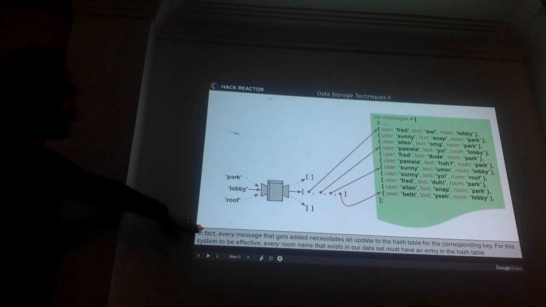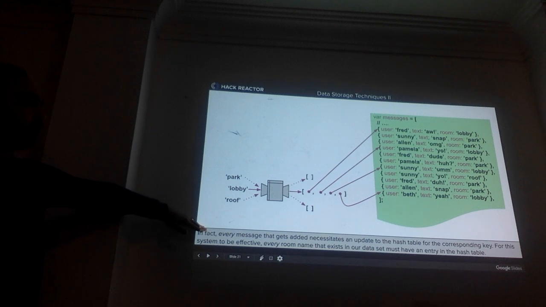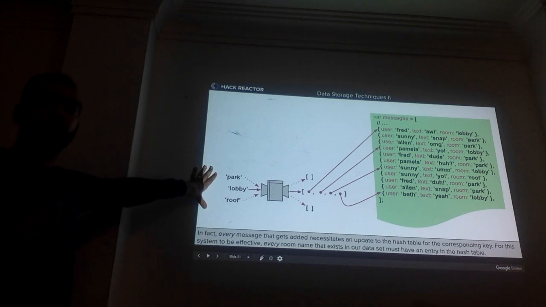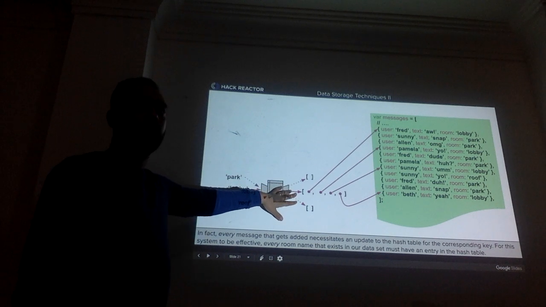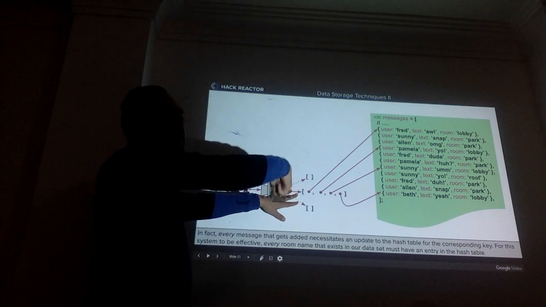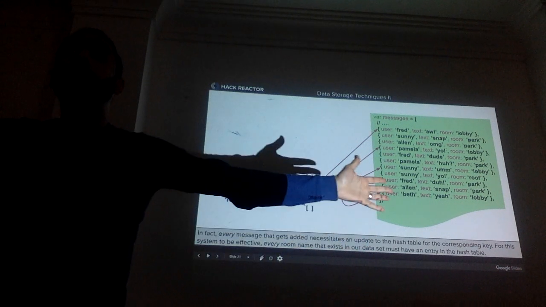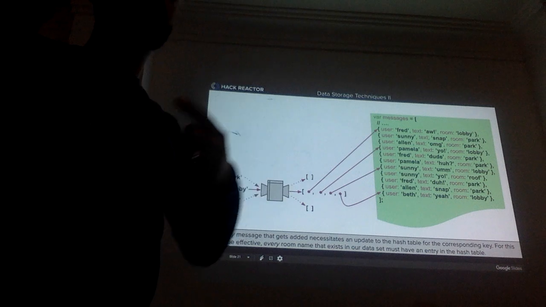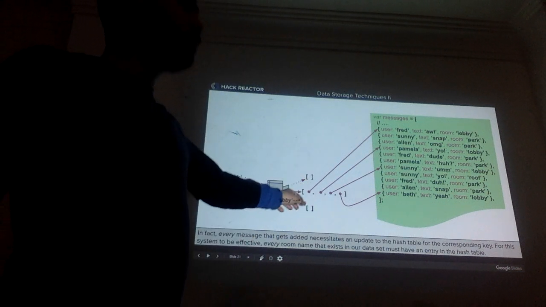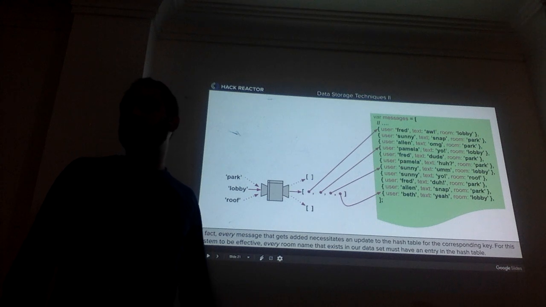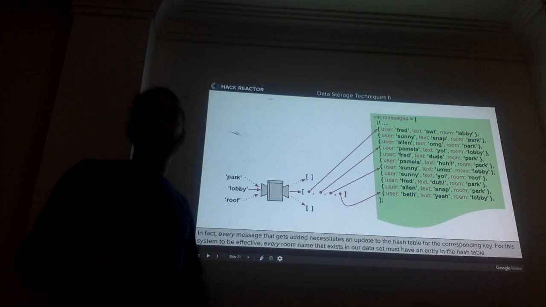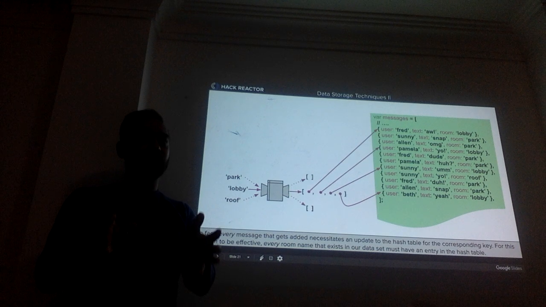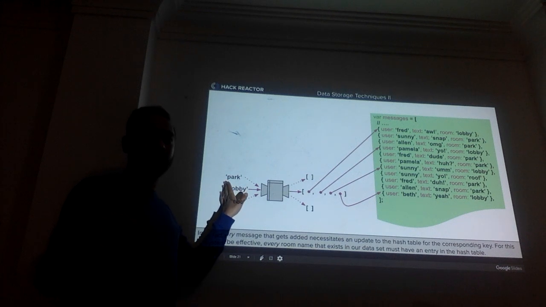So in fact, every message that gets added will also update the hash table here. I added a message to another room, so we need to find the key, go to the array, update the array here and say, okay, this now points to a new message in the messages array. Every time you delete, every time you add, every time you edit, we should go and update the content of the hash table. Okay? So this is just the way. What are we trying to solve? We are trying to say, find the messages that were sent in this room. That's it. That's one piece of the problem.